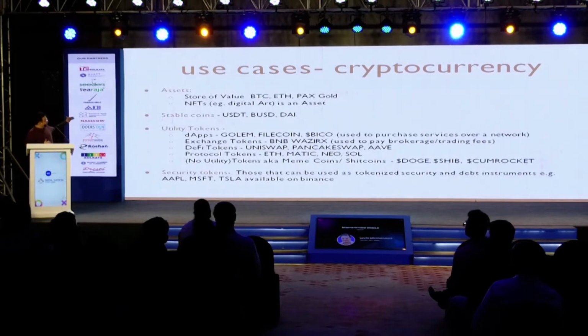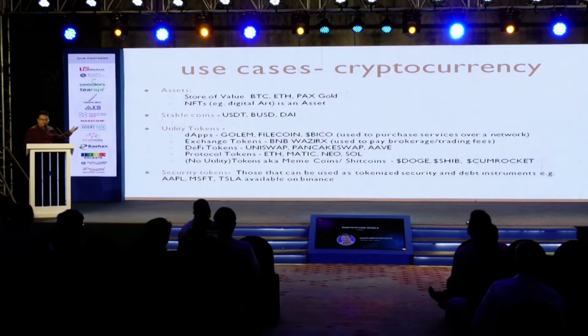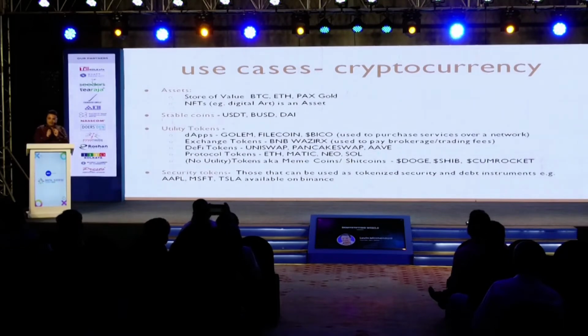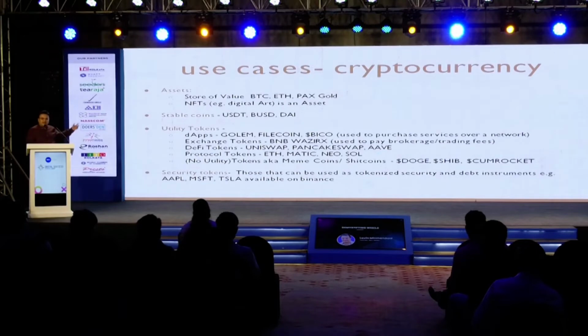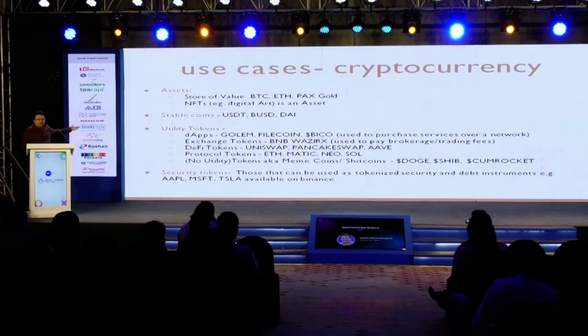And these tokens have 4 different categories. One of them is assets. They are store of value, or NFTs, like Bitcoin, Ethereum, Pax Gold. There are stablecoins which work like currencies, right? Which is USDT, USDC, DAI, BUSD. There are utility tokens, and for this utility, you need this token. So it's a currency for this particular utility. It's not to buy dal, atta, roti, right? So there are different utilities. It could be an exchange token, it could be a protocol token, it could be a meme coin like Doge. Have you heard of Doge? Shiba Inu, your favorite coin? Yes, right? Those have no utilities, but most of them have utilities which are very specific.